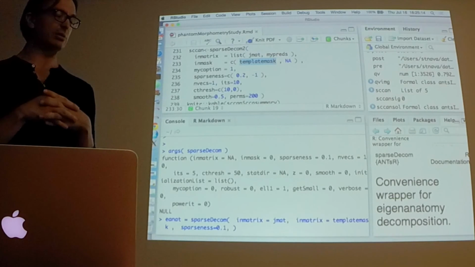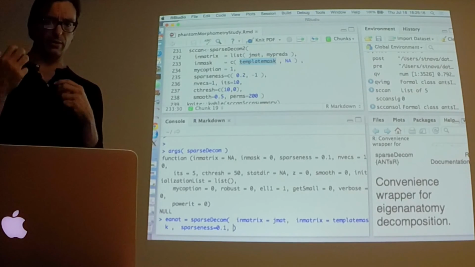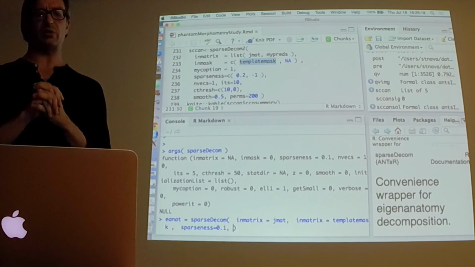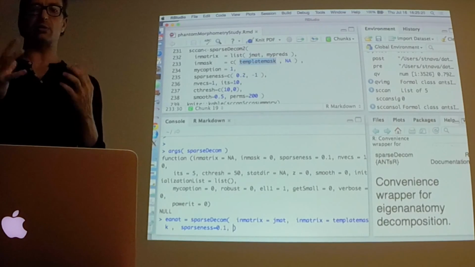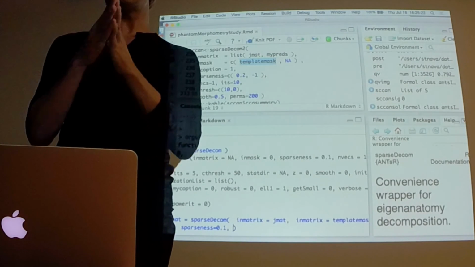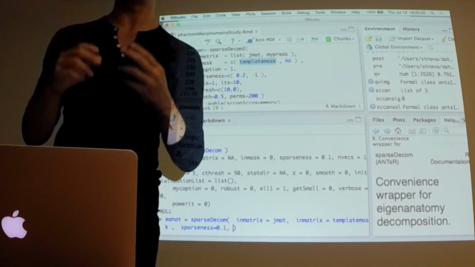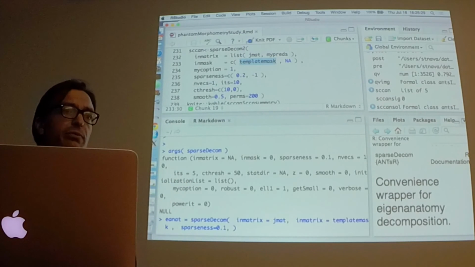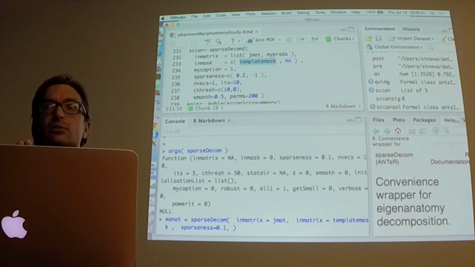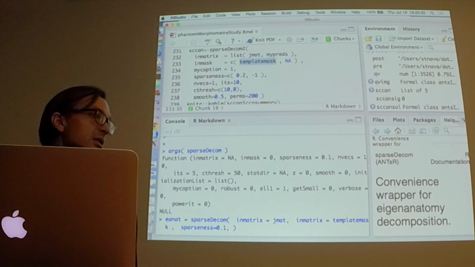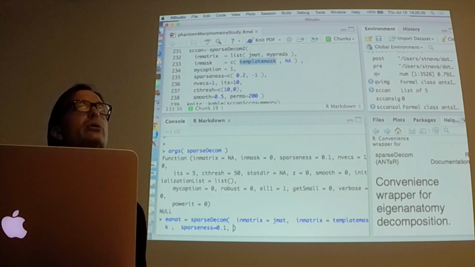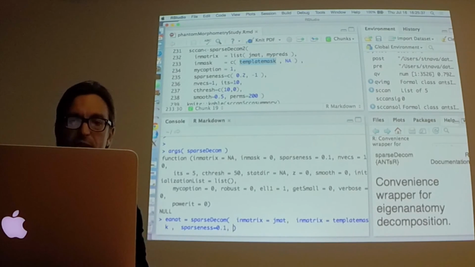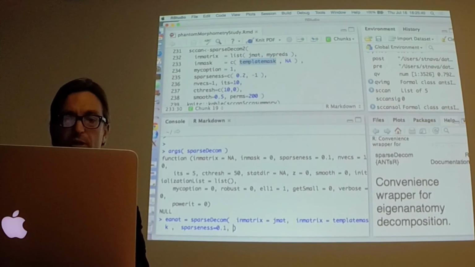We have a paper, 2015, Kandel is the first author. It goes into some details about sparseness and how to optimize the parameters, but a lot of the time it's reasonable to just use intuition about it and just look at the results. The great thing about Hive Anatomy, you can look at the results for free. You're not testing anything, so you just do decompositions, see what kind of networks you get out, and you can play around with it and get a sense of how good it is.